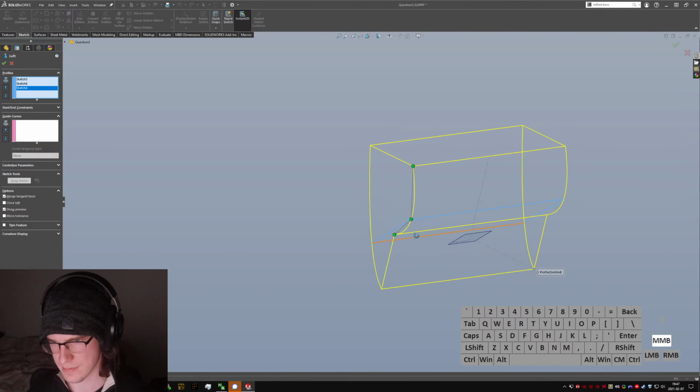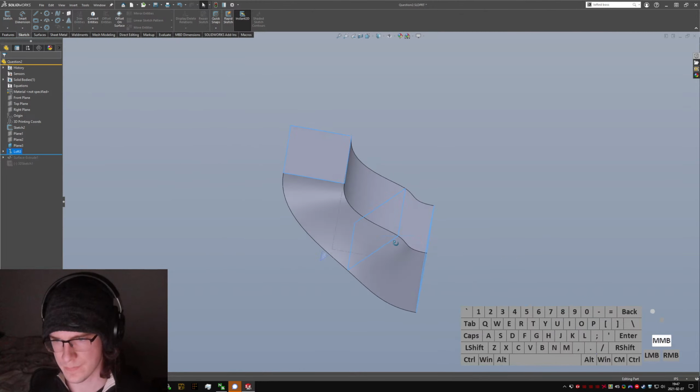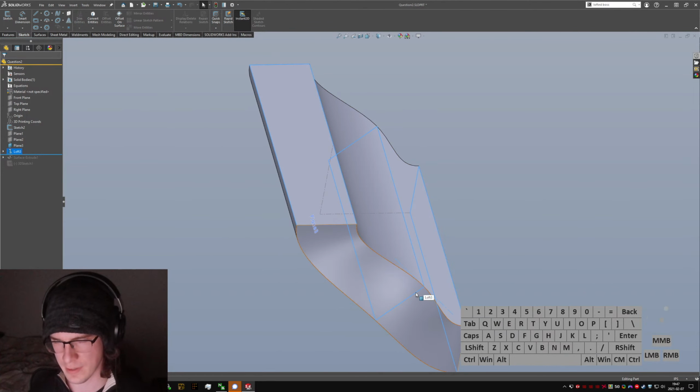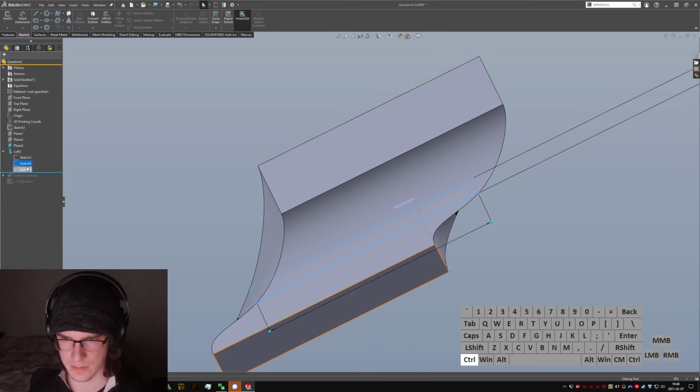Start, end, normal to profile, normal to profile. I think maybe putting it in the midpoint was not the right decision. I think setting it further... It needs to be further this way, for sure. But that's now something I can control.